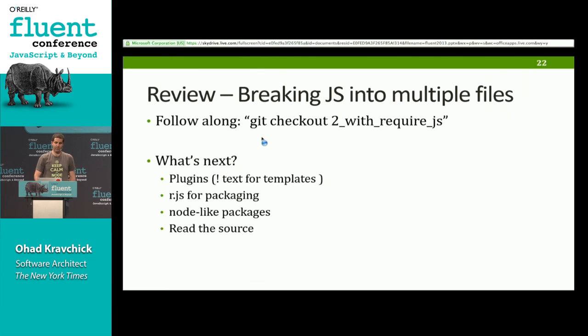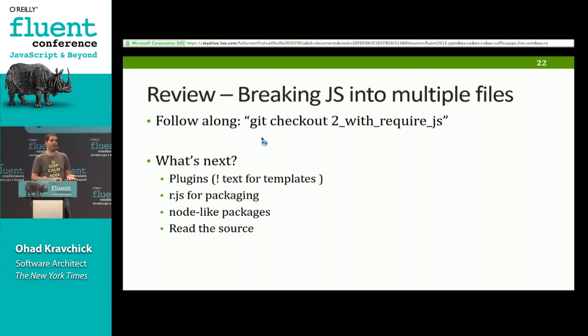Oh, I forgot to mention some other advanced stuff for require.js. So require.js is awesome. One thing that it's really convenient for, that I'm not going to have in my presentation, and when I get to that point again, you will see that it's just not built correctly. I should have actually used this. So require.js actually allows for plugins. One of the plugins that it comes with, I want to say, out of the box, or just on the website, is a plugin for text.